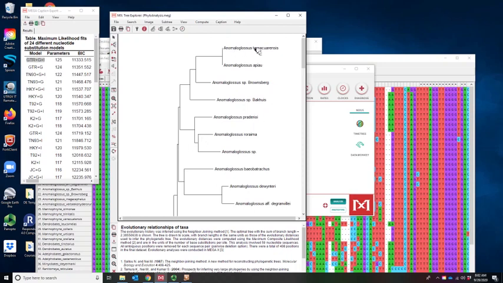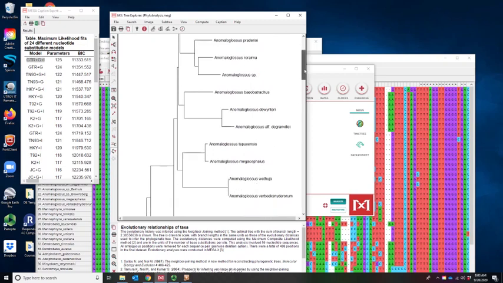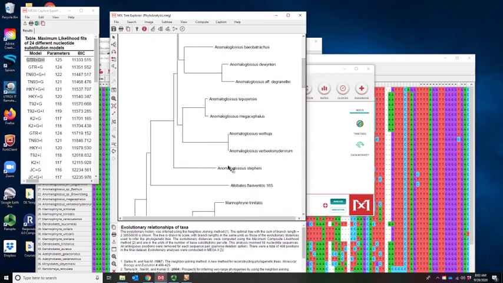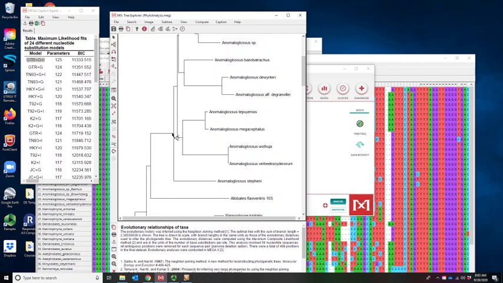So notice Anomaloglossus. And we've got 1, 2, 3, 4, 5, 6, 7, 8, 9, 10, 11, 12, 13, 14, 15 different species. Wow, it's quite a bit. 15 different species of Anomaloglossus represented in this alignment. But notice they all are grouped together with a single common ancestor outside of all of the other species. So Anomaloglossus is a monophyletic group. And its sister taxon is this Allobates, the one that we put the gene reminder on.